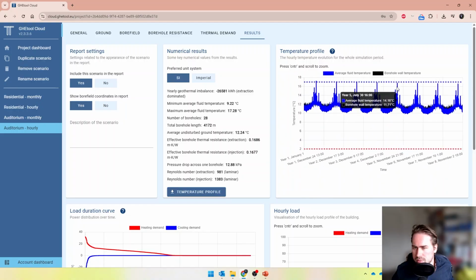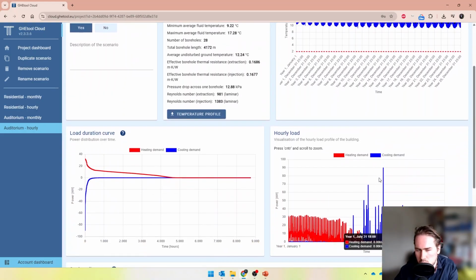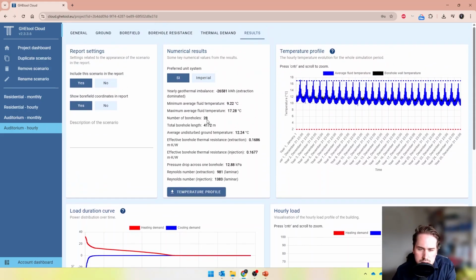So in this case, I would say that we're now at 28 boreholes. It's still on the safer side because you can clearly see this cooling peak only occurs once. It's in May, also a higher cooling peak. But these 28 boreholes are actually more than enough.